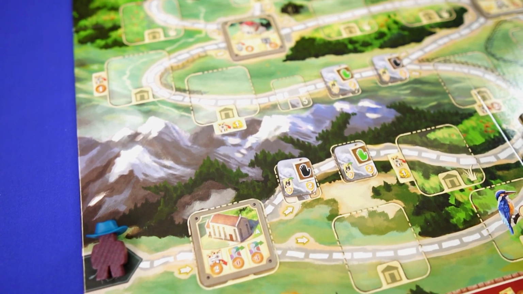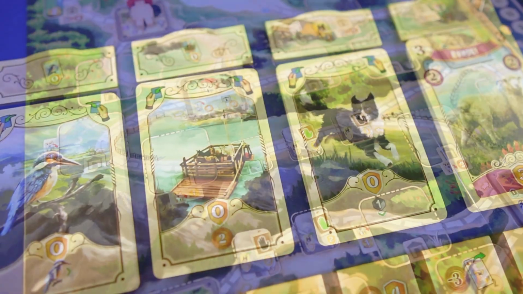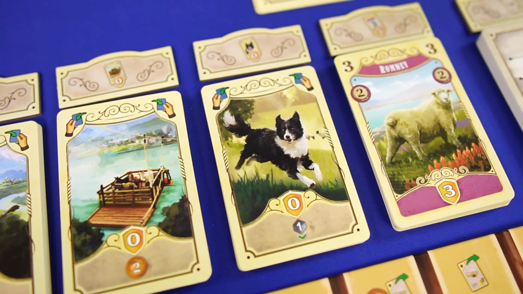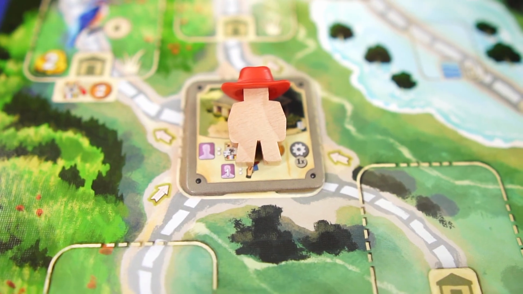Kia ora, welcome to the South Island of New Zealand. Here you need to manage your family farm well by diversifying your sheep breeds and increasing the wool's value. It's all in a day of sheep farming in Great Western Trail, New Zealand.